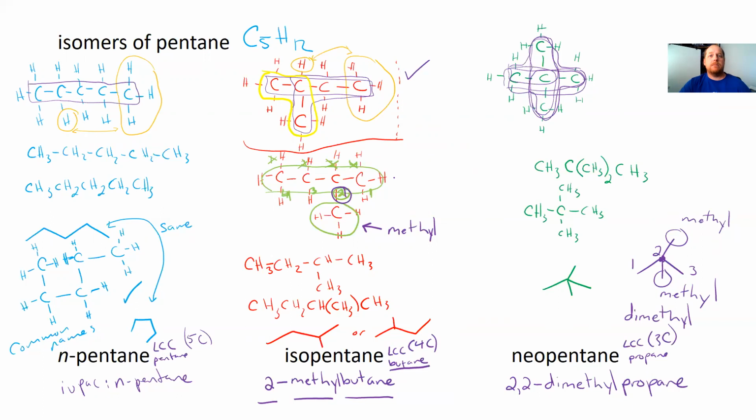Oh, I did tell you one thing that I haven't done yet: how are those 2 up here the same? Well, remember when I start numbering, I have to number on the longest carbon chain, and it has to be closest to the side that would have that substituent. So this would be 1, 2, 3, 4. And so again, you would have a methyl substituent off of the second carbon, so that would still be 2-methyl butane. So it's all about how you number those chains in order to really get the right answer.